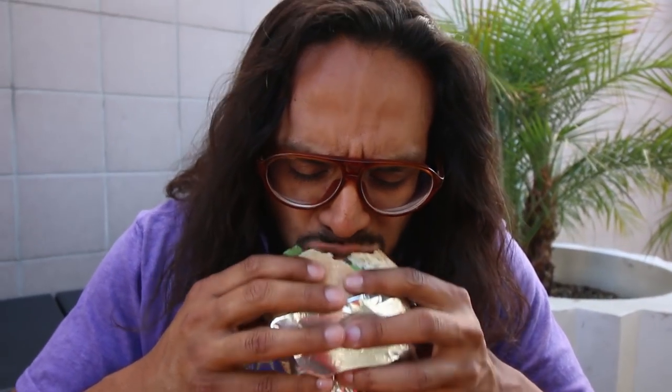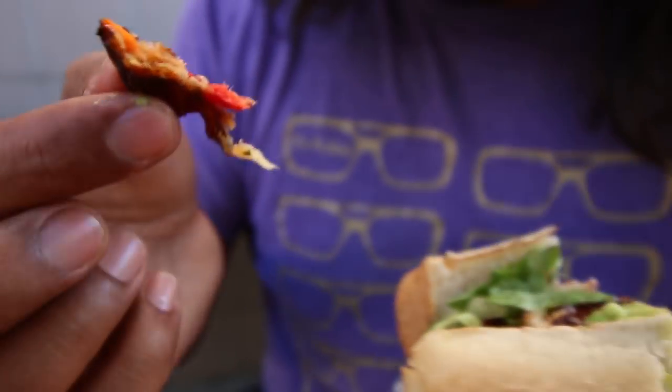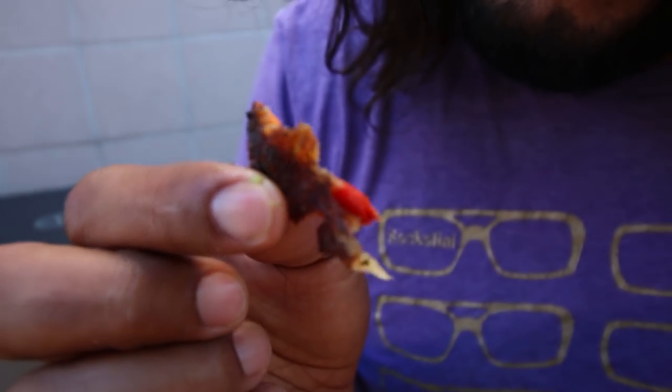The bottom of the bread is a little soggy already because of the salsa — not a great thing, but it's crunchy nonetheless. You can see carrots, some greens, tomatoes. The bottom bread is wet. I'm getting most of the flavor from the salsa and can't taste the patty that well. Let me take that out — I really want to taste it. You can see red bell peppers, quinoa, carrots. The patty's actually flavorful. The salsa overpowers the patty flavor. I'd probably go with no salsa next time. The bread is awesome though — they crisp it correctly.